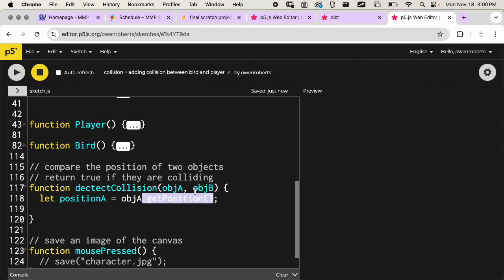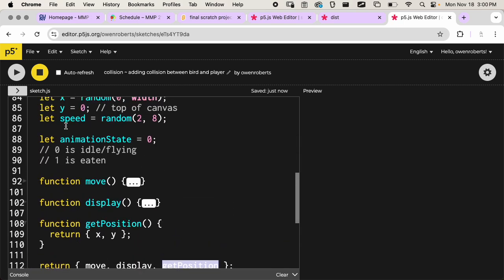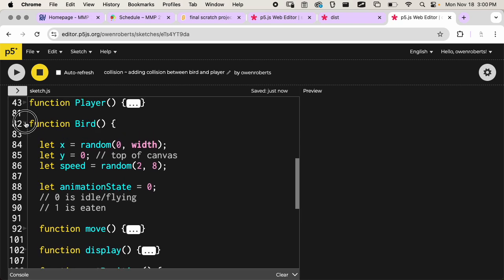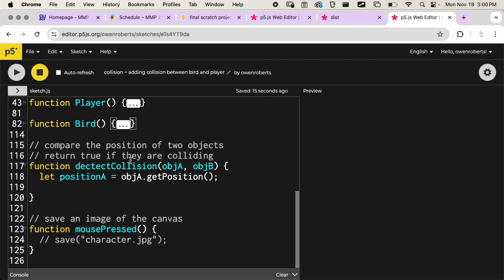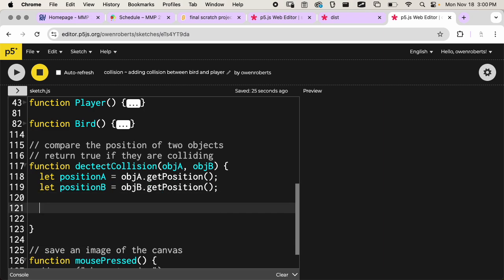We're going to use the get position method that we are returning down here. And that's going to give us the X and Y values of that specific object and not any other object. So then we can say let position B equal object B dot get position. And so now we've got the two positions, and we can just compare the two.